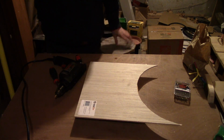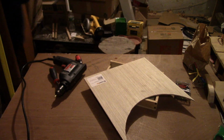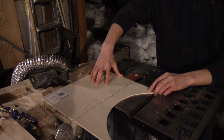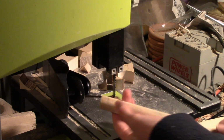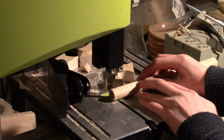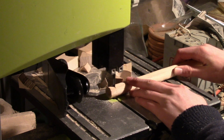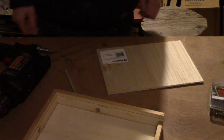I knew this piece of plywood would come in handy one day. So this is going to be the piece that slides into the top here. So I'll measure that. Alright, now for our handle, I'm just going to cut off a section of this dowel I turned. Alright, well, just pop it on right about there, I think.